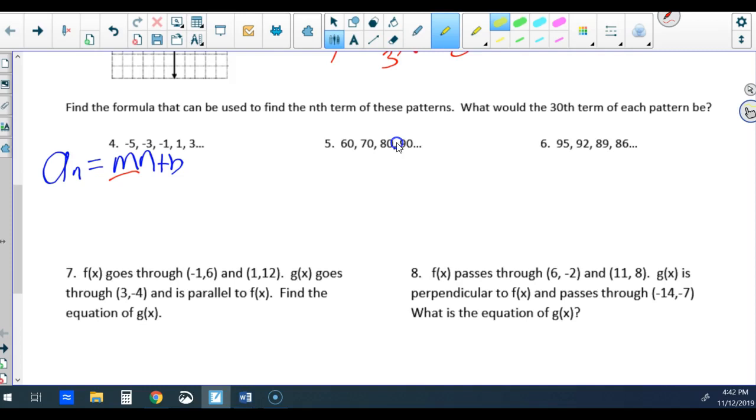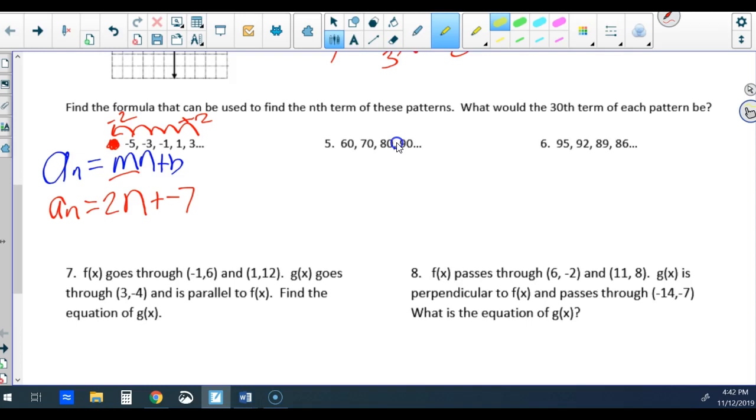The m is what we're counting by. It looks like plus 2 as I move forward each time. So A sub n equals 2n. The b is my starting point, but it's the 0th term. It's back here, not 4th, that's the problem number. It's the previous number in the pattern, the 0th number in the pattern. So if I'm plus 2 to the right, that means I'm minus 2 to the left, which would be minus 7. There's the formula to find the nth term.